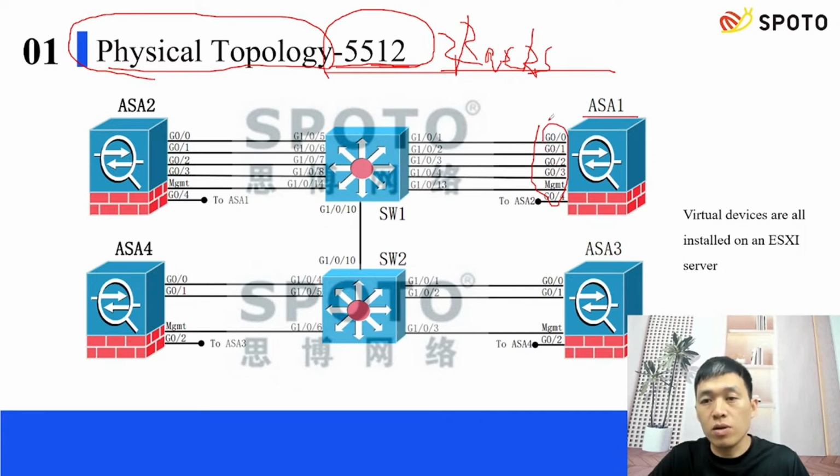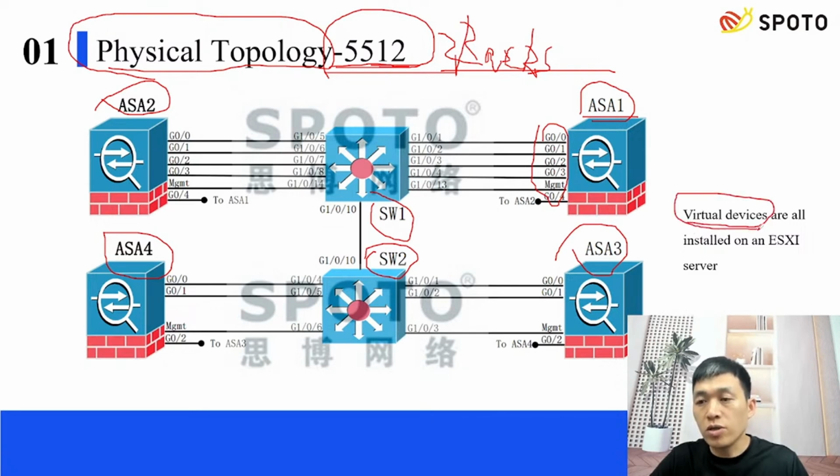The interface, the port type of firewall, 4 physical firewalls and 2 physical switches, and all the rest of the virtual devices are all installed on an ESXi server connecting to physical switch 1.